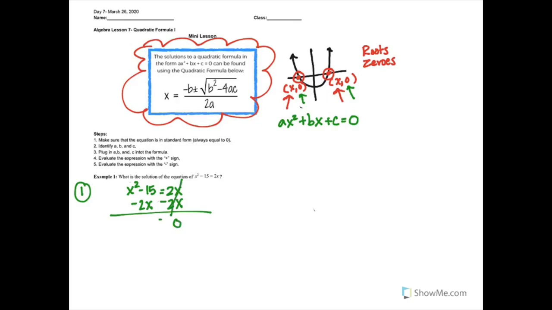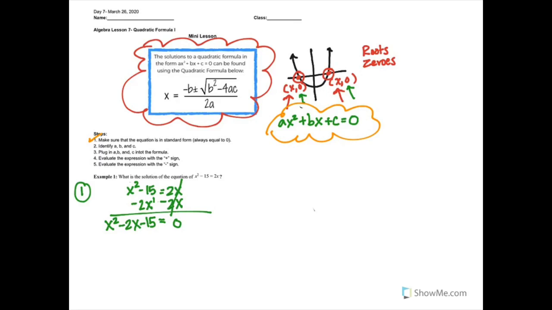So this is going to give me 0 over here, and on this side I'm going to write it in standard form. So I have x squared, then I'm going to bring down the next thing with the variable, which is negative 2x, and then I'm going to bring down my negative 15. So now I have an equation that is in this form: some number times x squared plus some other number times x plus some other number. Now I'm going to go ahead and do step 2. So far my equation is equal to 0. Again, if they give you an equation that's already equal to 0, then you do not have to do this step.